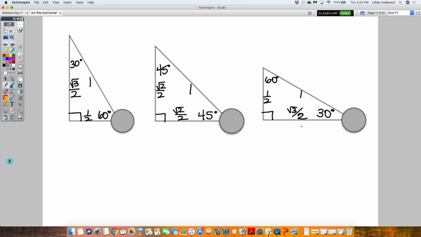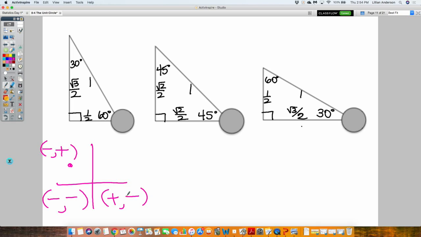And if we know anything about quadrants, a point in the 2nd quadrant, the x-coordinate is going to be what? Negative. And the y-coordinate is going to be what? Positive. So that's going to affect our ordered pairs when we do this in the 2nd quadrant. In the 3rd quadrant, yes, you are right. The x and the y coordinates are going to be negative. What about in the 4th quadrant? Positive here, negative here. Yes, in the 1st quadrant, they're both positive.